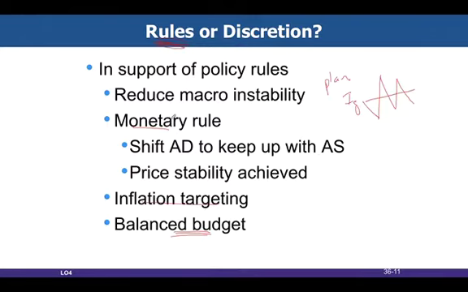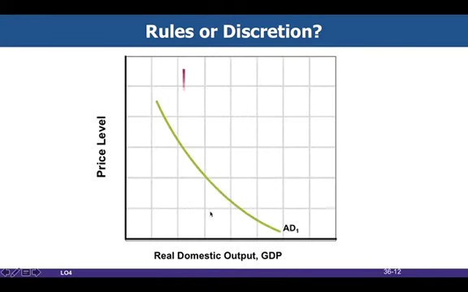So the monetary rule might make sense, and it's really appealing at a theoretical level. But if it requires a balanced budget, that's a pretty dramatic shift from what the United States has been used to, and a lot of other countries as well. Not impossible, just a big shift. So let's see what that looks like.